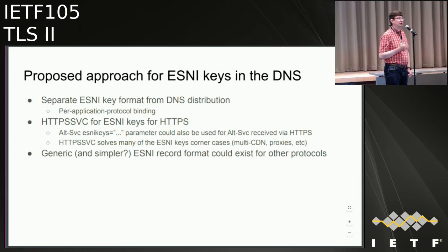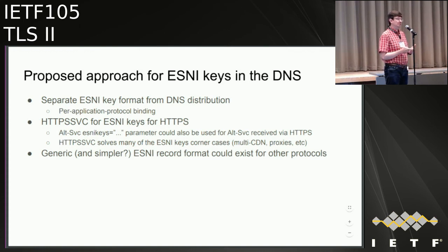So one of the questions that's come up on list, as well as in conversations, is what's the relationship of this to the ESNI record that was proposed. And I think there's a third scenario that's not covered here. I think it makes sense to separate out the ESNI key form itself from the way we're distributing it through DNS, and it looks like some of the most recent draft versions at least pull some of the DNS extensions out of that record. And then the question becomes, what do we do about the DNS records here?